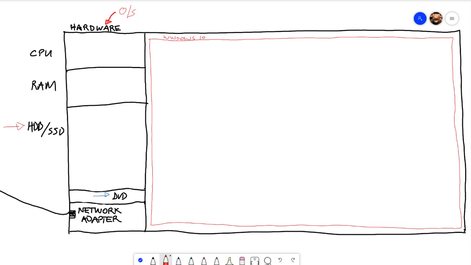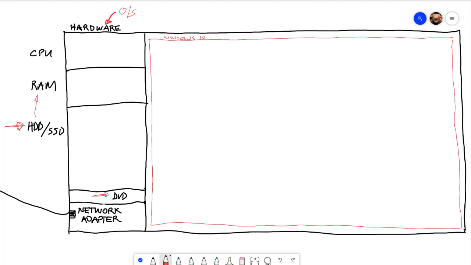The necessary files from the Windows 10 installation media, which might have been my DVD here, would get copied to my hard drive or solid state drive or whatever sort of storage I've got. When I start my computer, the necessary files get loaded from the hard drive into the memory. Your operating system uses a percentage of your memory. This is a standard computer scenario.